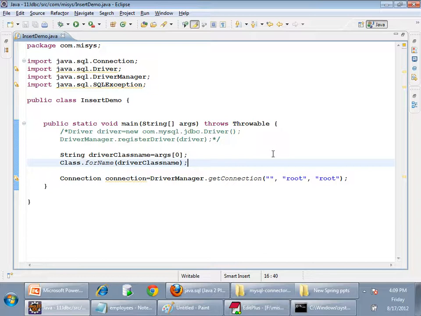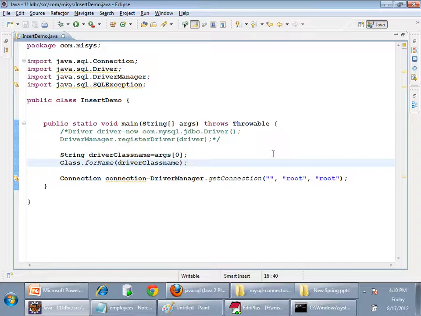Once any class is loaded, say you are writing your class X, immediately after class X is loaded I want some code to get executed. A static block. So in the driver classes, generally, they have written a static block in which these two lines are written. Once the class is loaded, these two lines are executed. In com.mysql.jdbc.Driver, there is a static block in which it registers itself with the DriverManager. So this single line, Class.forName, passing the driver name, does it.